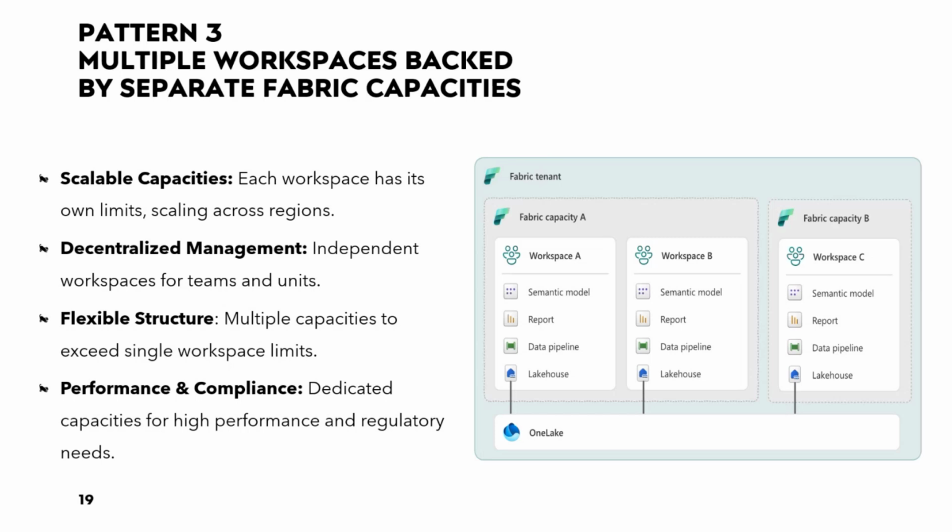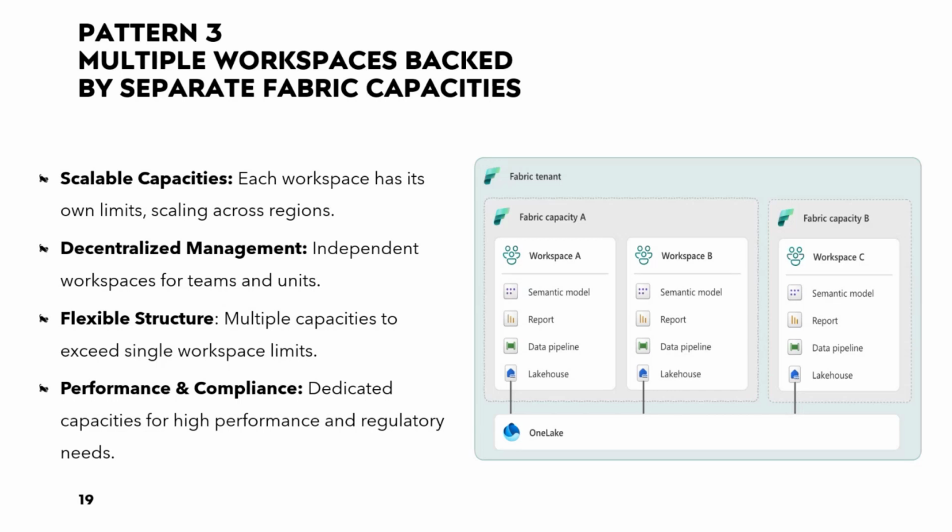So you could have like an F64, an F32 on there. And maybe B is just your POC. So you're kind of looking at this as, I need to do something or need to try a new aspect of Fabric. Maybe something has just come up and it's now in public preview. All right, let's spin up a capacity that's small. We can focus on this new public preview item and we can test things out, all the while not affecting our primary workloads of our company in capacity A.